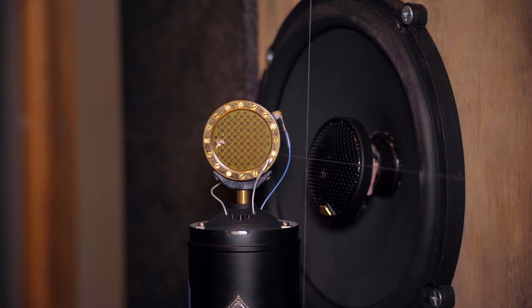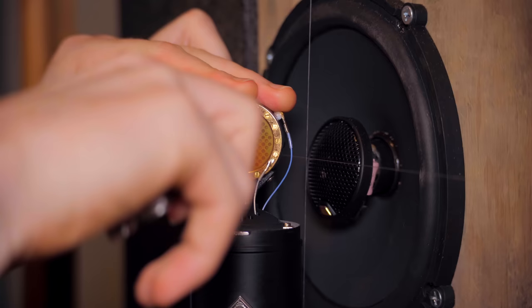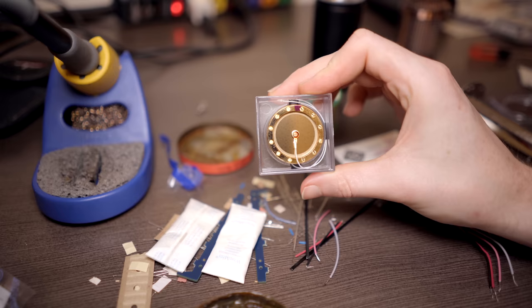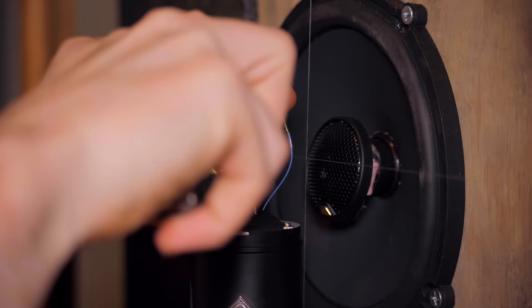But then I realized something — how big a deal is this? How different does a broken diaphragm sound? Extremely interesting: the broken diaphragm didn't wreck the mic, it still worked, and it didn't even sound that different. But two things were very clear to me: I wanted to know what affects the sound of a condenser capsule so I can understand where the sound comes from in those cool $30,000 vintage mics used on my favorite records, and I don't have the knowledge, skills, or equipment to do it myself.